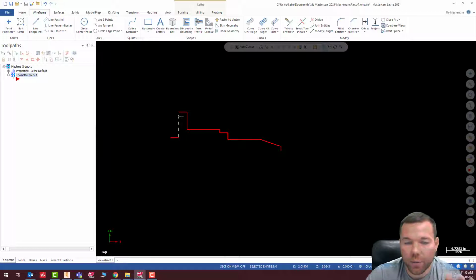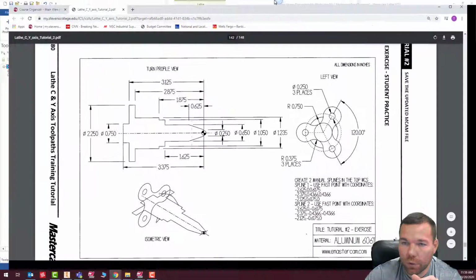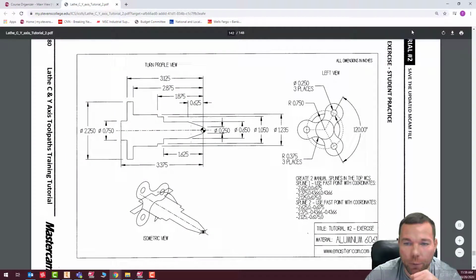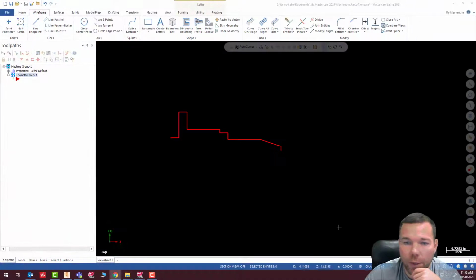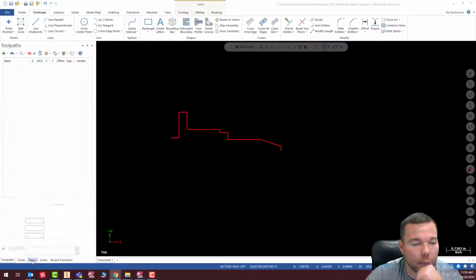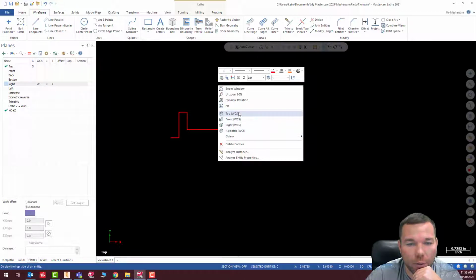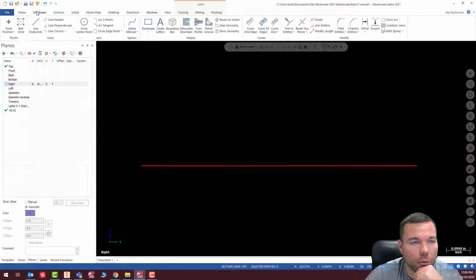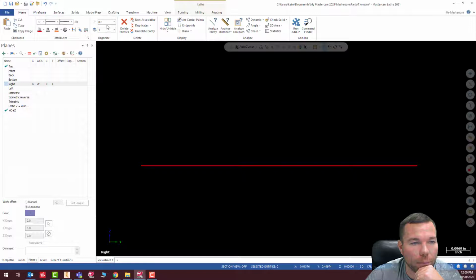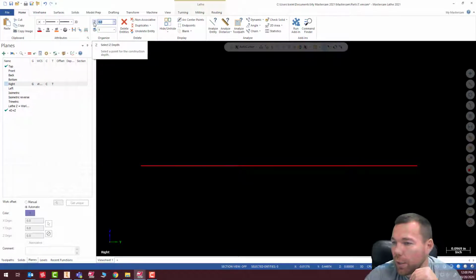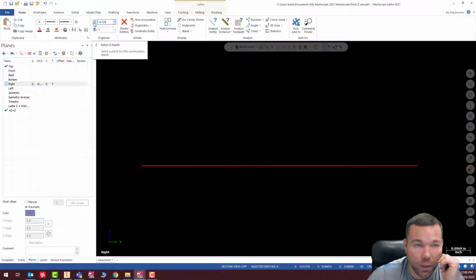All right, the next thing I'm going to do, of course, is draw that fidget spinner shape that we have there. To do that, we're going to switch to our plane right side, and I'm going to hit top. And I'm going to set my wireframe, or my Z level, to negative 3.125. Enter.